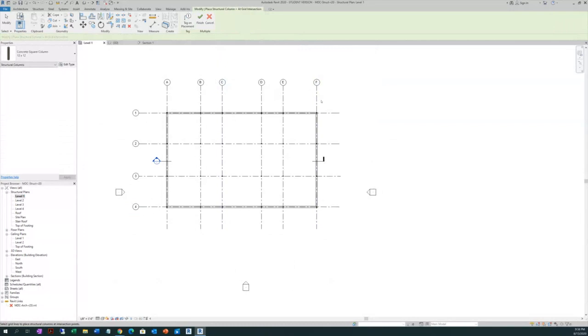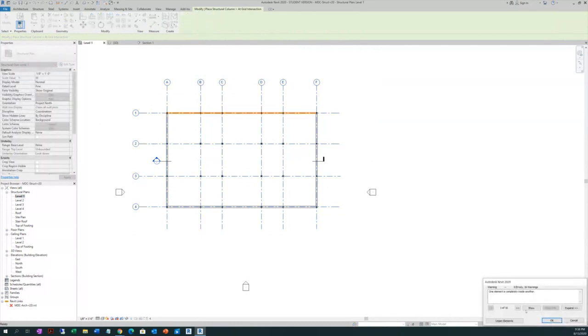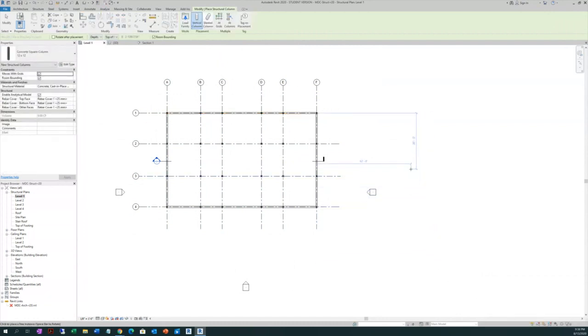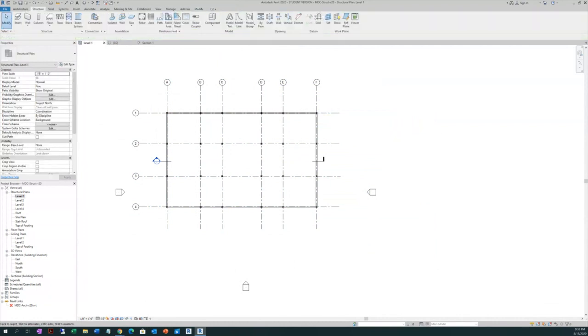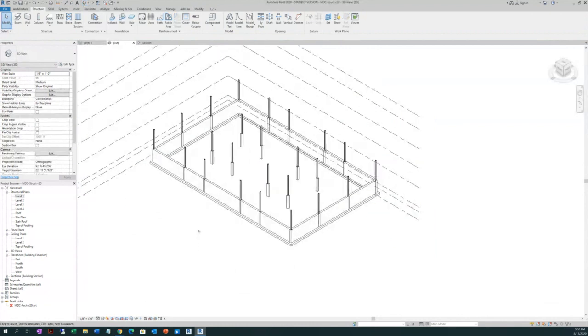Then you come and do a crossing selection, a window selection. Perfect. Then you are going to finish mode. Revit, for some reason, said that one element is completely inside another. I say join elements, because if you press okay, it's not going to do anything. So I join elements in order for the program to do what I need. I cancel, then I go to the 3D, and that's what we should have.